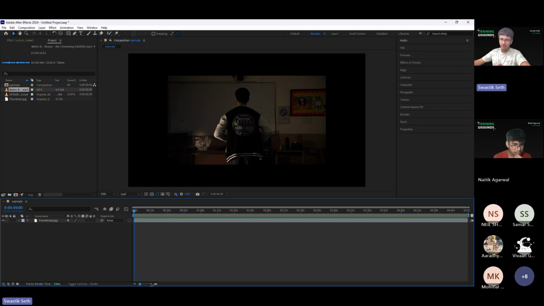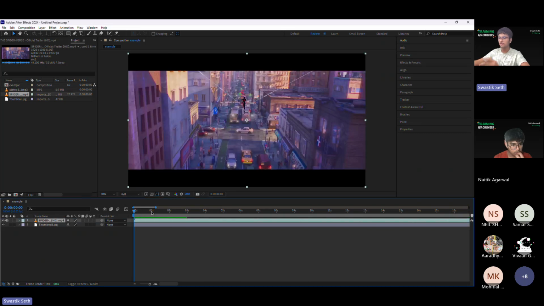So to zoom in, when we're working on specific things, suppose I want to cut only the first 1 second of this photo, or let's suppose I get the video back, right? I want to cut the first 1 second of the video. So I'm going to zoom in using these icons. This one is used to zoom out, and this one is used to zoom in, right?